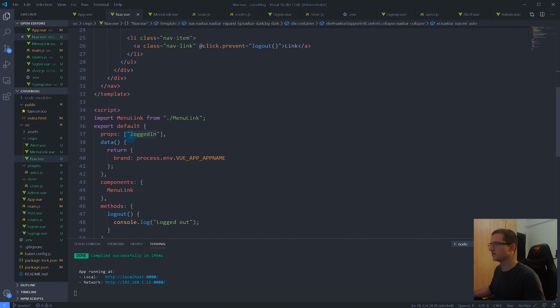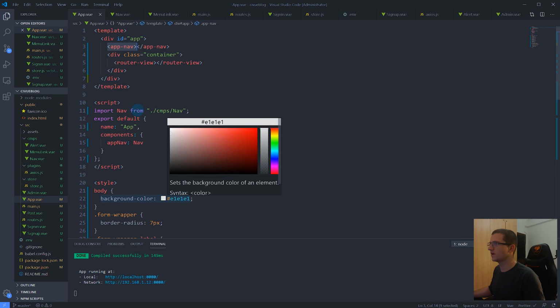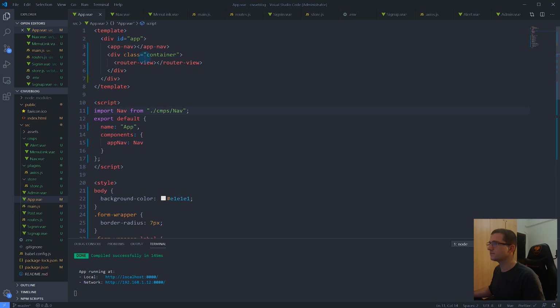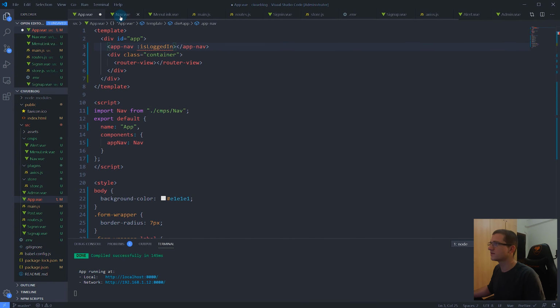So logged in is a prop that we are sending to our nav.vue. Okay, let's go to our app.vue file, back, and actually we never pass it. It is always false.